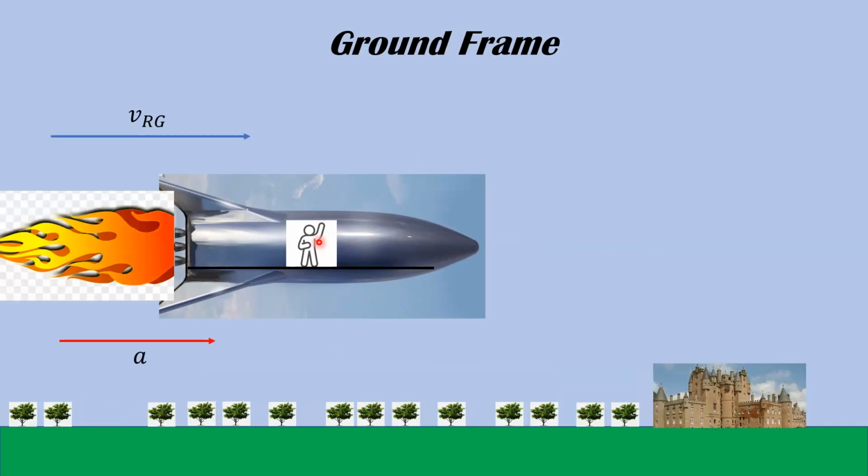Okay, let's make things a little more complicated now. Suppose the rocket turns on its thrusters, and so it's ejecting fuel backwards, and that gives the rocket a thrust forwards. We'll talk a lot more about that when we get to momentum later in the semester. There's an exchange of momentum between the rocket and the ejected fuel. But that thrust amounts to an acceleration of the rocket in the forward direction. So not only is the rocket moving to the right over the ground, it's also picking up speed. And now this has become a non-inertial frame of reference. Yes, it's moving in a straight line, but the axes that I fixed to the rocket, they are now speeding up. So that is a non-inertial frame.